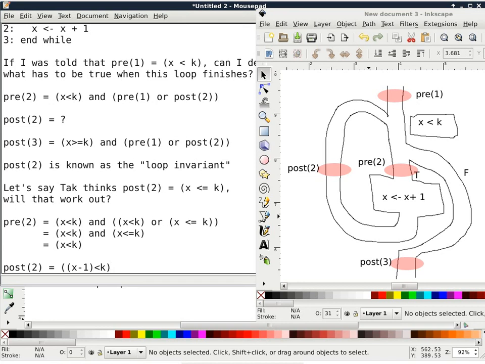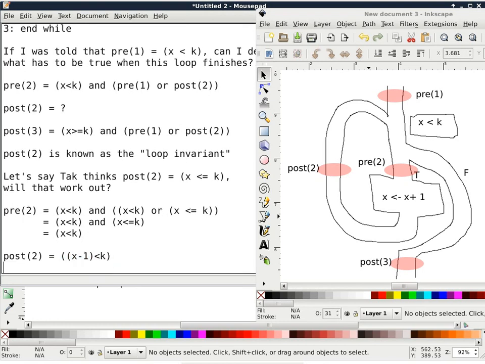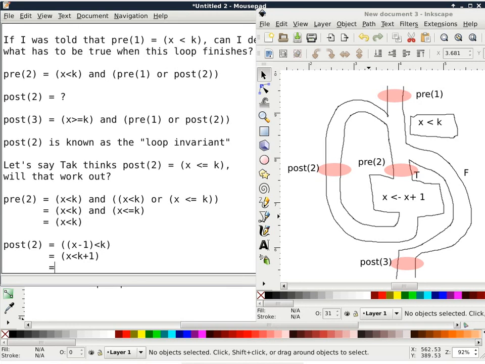Is that making any sense? All right. Well, that doesn't match my dream vision, right? Because my dream vision is to say x is less than or equal to k. But in reality, after I do the derivation, I end up with x minus 1 is less than k. Now, let's change this one just a little bit so that we can re-express it as k plus 1 on the other side, and one side is just k. Can we still say that this implies x is less than or equal to k? Can we put some extra restrictions on the type of values that x and k can store so that we can perform this implies?